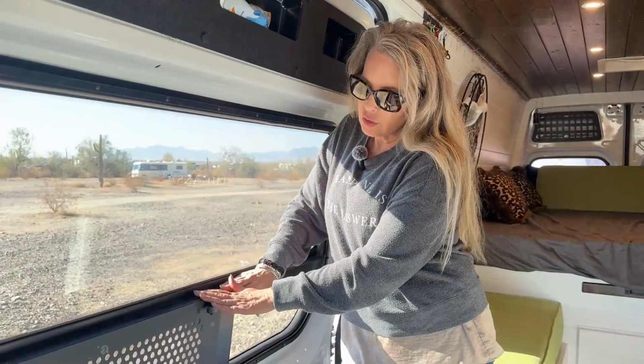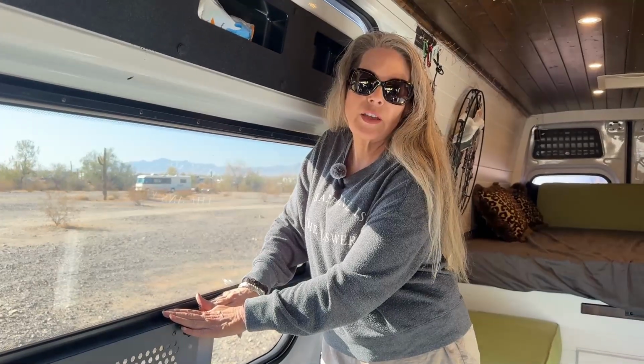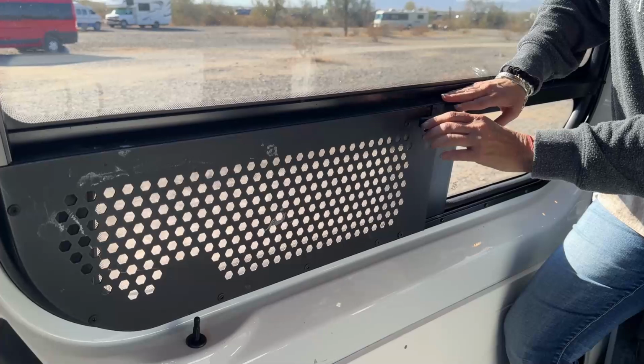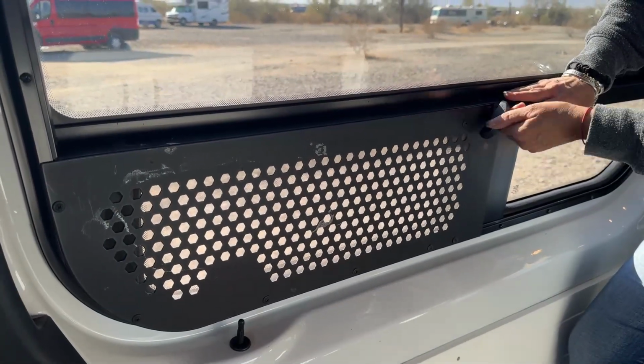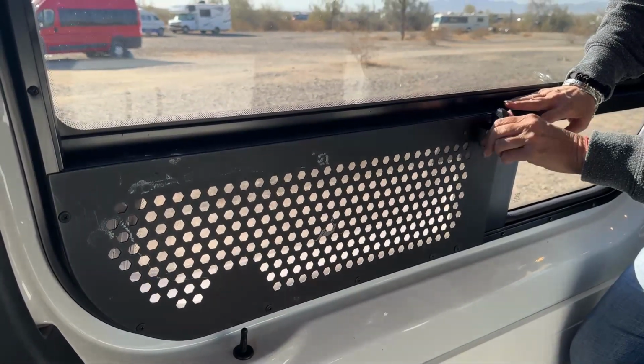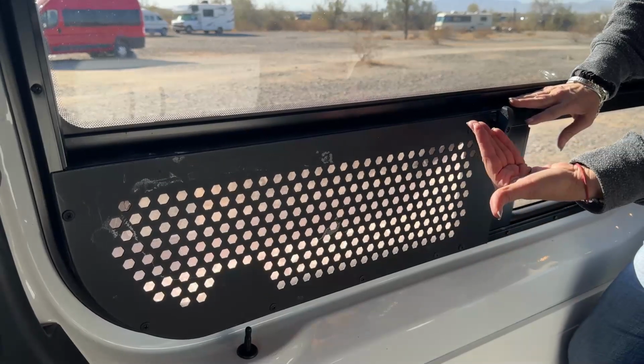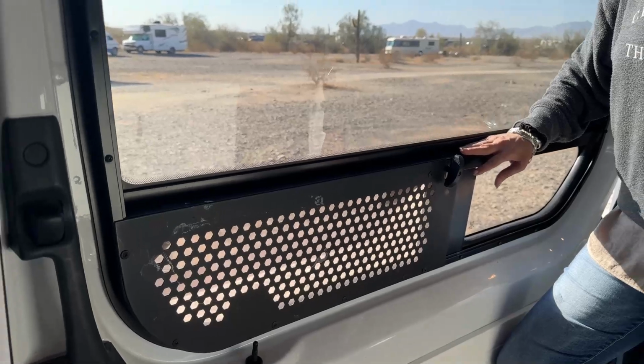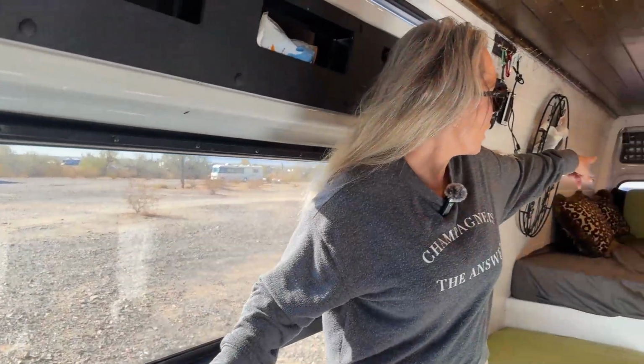So the other thing, when you're a solo woman, there's a bunch of different things you can do to make your van a little more secure. I hired a machinist in Seattle to make this for me. It's just a flat plate. He puts no seam on it, and we just screwed it into my window. So when this awning window comes out, nobody can break through the awning and pull the lock up. And then in the back, I have just a simple eye hook, like for a back gate, and I can lock my back doors when I'm in here. So there are some low-tech things that you can do to help things be a little more secure when you're in your van.